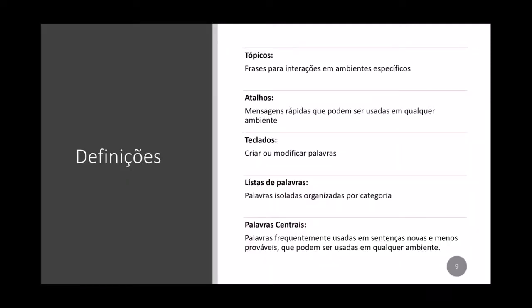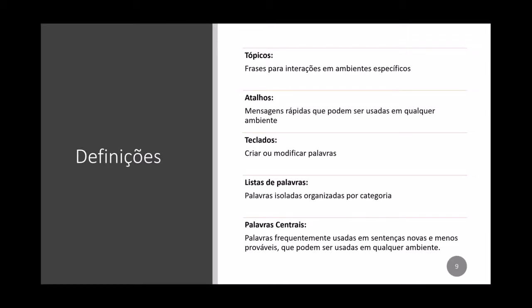So I mentioned that we have these different tools that are available for communication. And we found that the research shows that a combination of different tools is the best way to create a robust and effective communication system. So we're going to look at each of these tools, and I'll do some demonstrations for you.